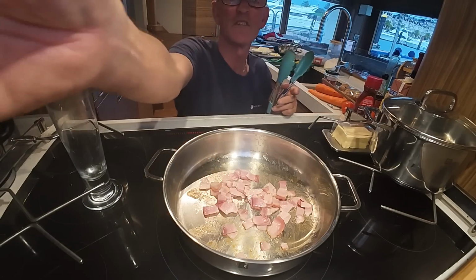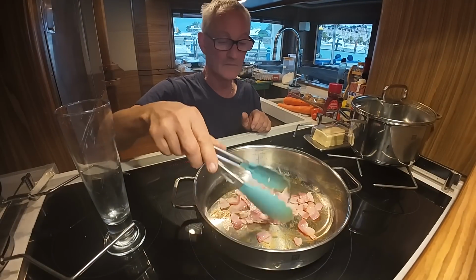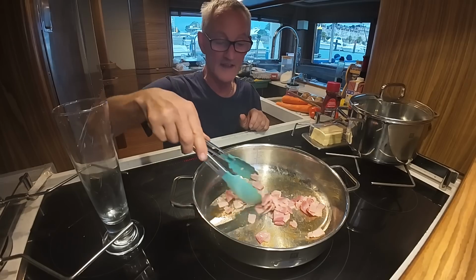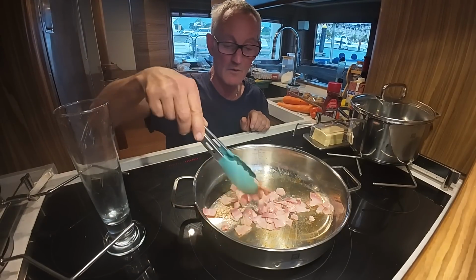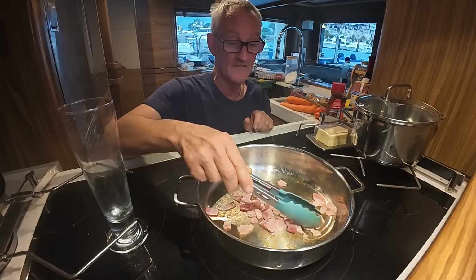In fact, you're going to have to just move the camera. Here we go. Look at that. Just don't rush this part, because this is where all the flavour starts. Alright, you see we're starting to get a little bit of browning off there. Don't worry about it sticking to the bottom of the pan, because we will use it later. We'll get that off.